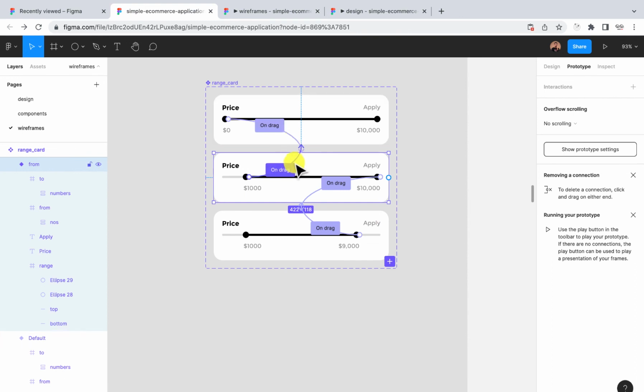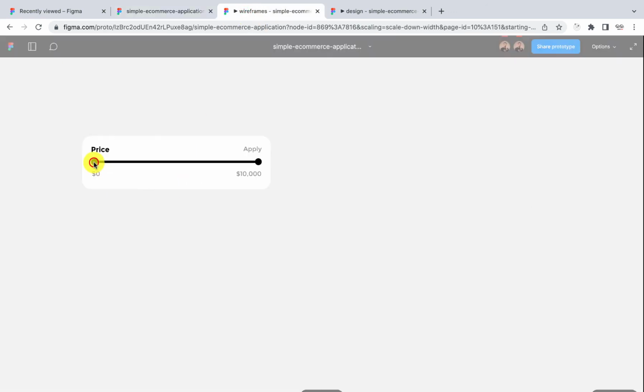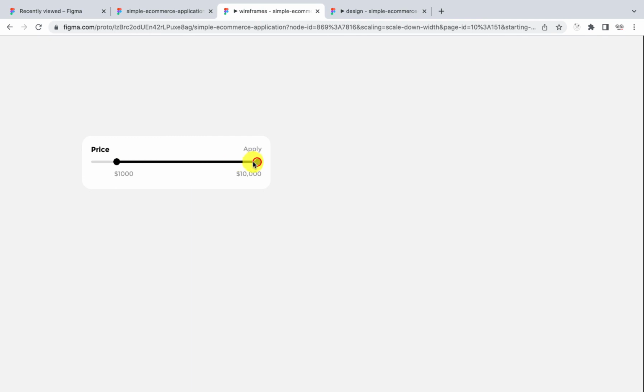You have like 1 2 3 4, right? It's being linked. So this from here linked to this one, and this one goes back, smart animate on drag, this comes here as well, and this from here is where you go here, smart animate and drag. And that is how you have an amazing range slider inside of Figma, right?